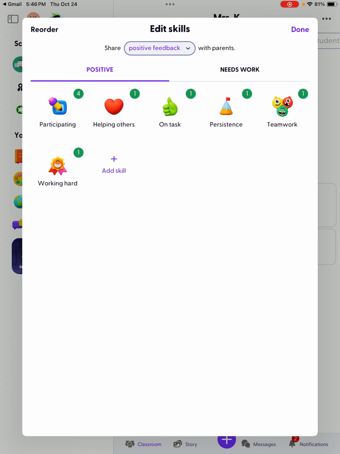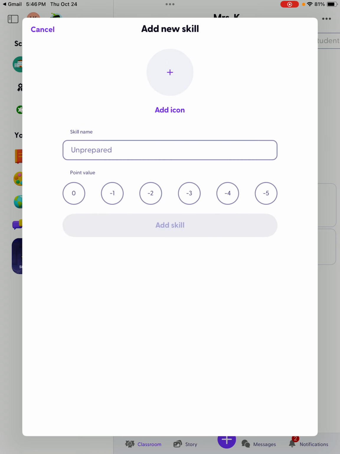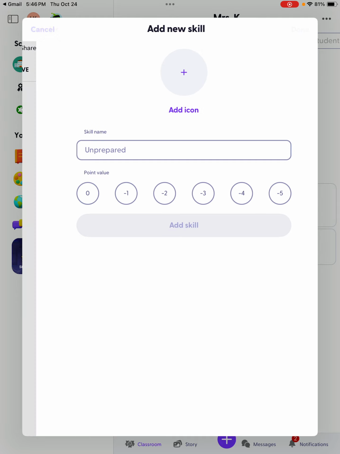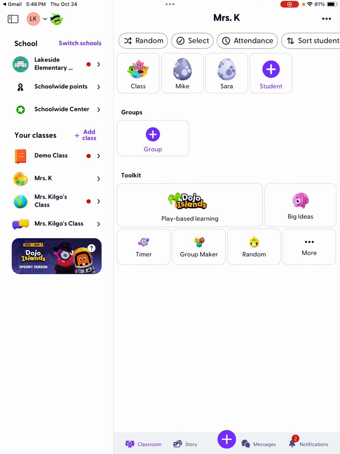Good. And now I will ask you, as a table, to collaborate on a couple of skills that the students need to work on. And if you can see, there are no skills yet, so you have to add those in. Please do not overwhelm families with 18 different skills that their students are trying to work on. Keep it simple, 3 to 5, 6 tops. Okay, so I would give them 5 minutes to work on that.